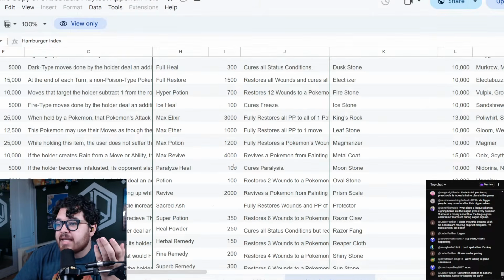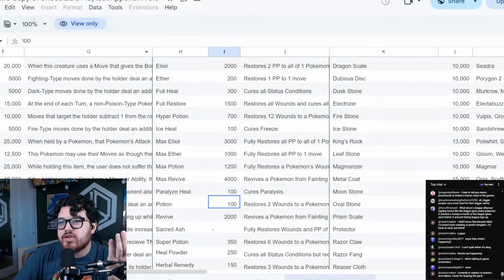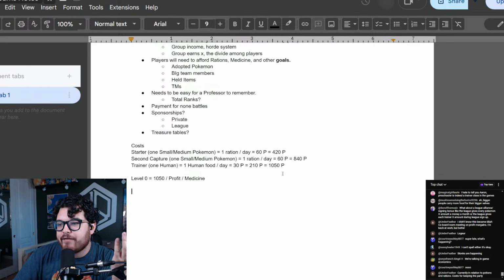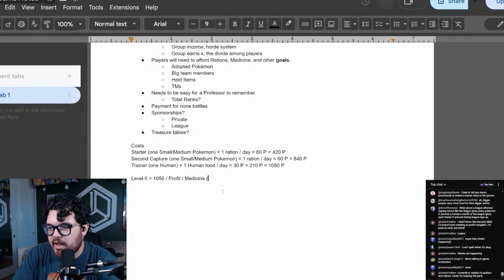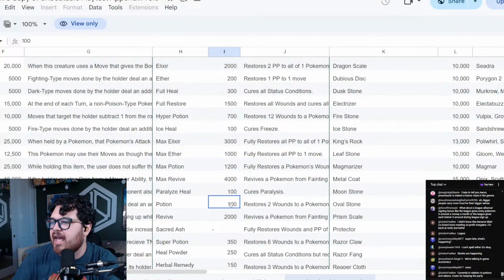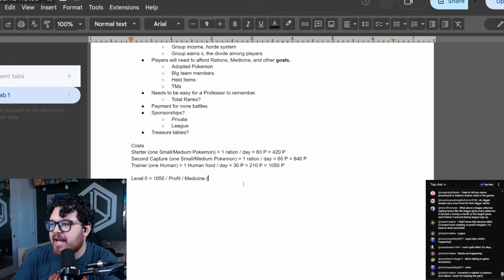So currently, Nikki's got them at 100, and I think that's a good starting point. I think that's a 10th of your weekly budget. I think that's a really good place. So if we think about it, it's like a responsible trainer who just is starting out, needing to heal your Pokemon more than like 3 times, I think, a week is probably a lot. So I think medicine, if we talk about like 3 potions or like 2 potions and let's say a paralyze heal or an antidote, I think 300 is a good place to look at for what they should be earning weekly, right?